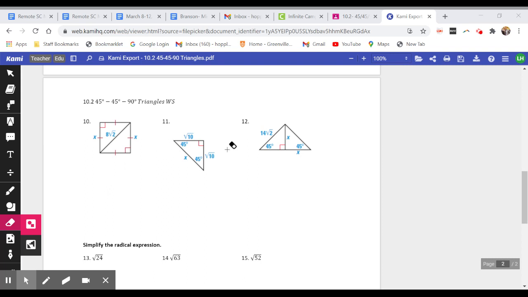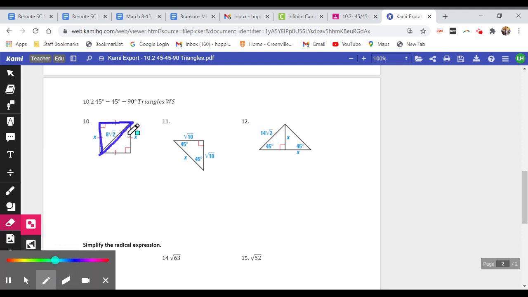I knew that these problems might trip you guys up a little bit, especially 10 and 12, because there's two triangles. But I want you to just look at the triangles as isolated shapes. Let's look at this triangle right here, the one that I have circled. I know that the hypotenuse, which remember is the side directly across from the right angle, is 8 root 2. And I know that a hypotenuse is equal to a leg times root 2. So that means this number 8 outside here has to be the leg. So I know that each of those legs of the triangle is 8.